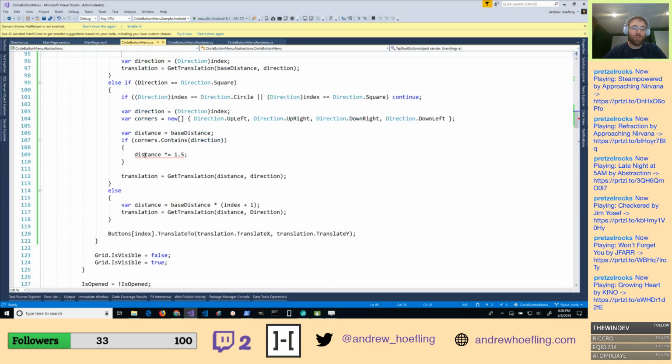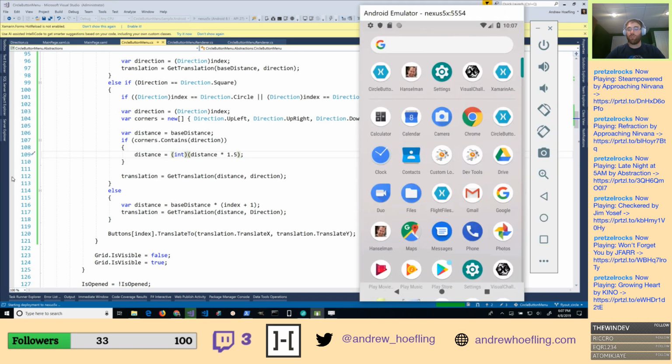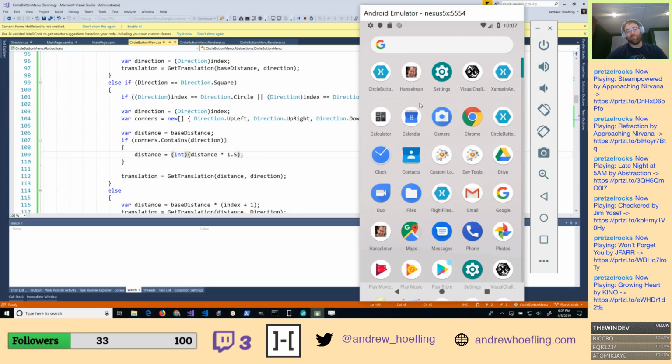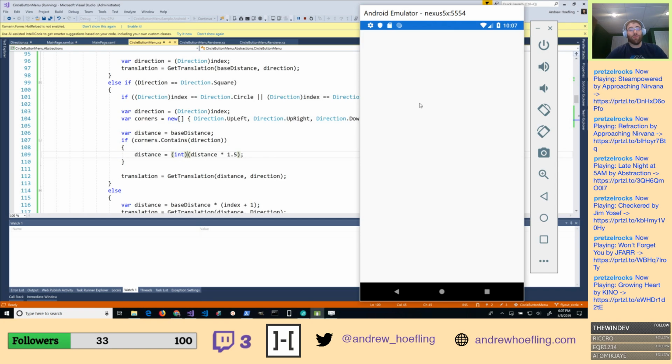Oh, that's not gonna work because distance is int. So I hate math. I really don't, but we're gonna have to do like distance times time and a half, like that. That's gonna be converted to a double, and then I'm just gonna cast it back to an int and drop the decimal. And I hope that works the way I want it to work. We'll find out. Yeah, I mean, it should work. Why wouldn't it work?